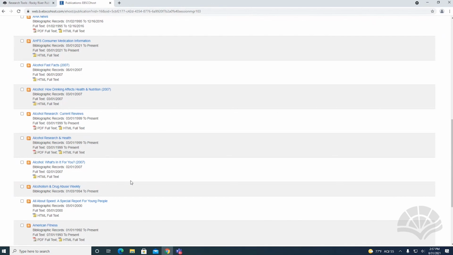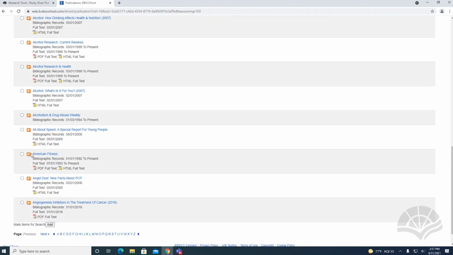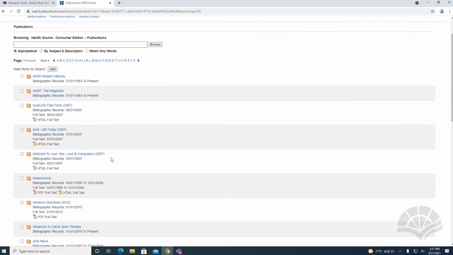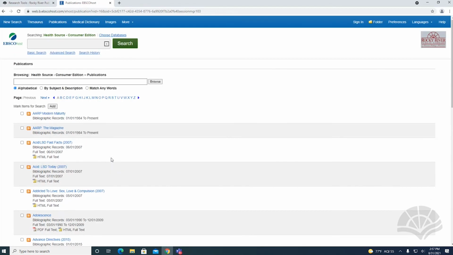So that's important information. Here's one, American Fitness, back to July of 1993 to the present. So if you're looking for a particular magazine and you know that the library does not subscribe to it in paper copy, we can always check and see if we have access to it through a database like EBSCO.